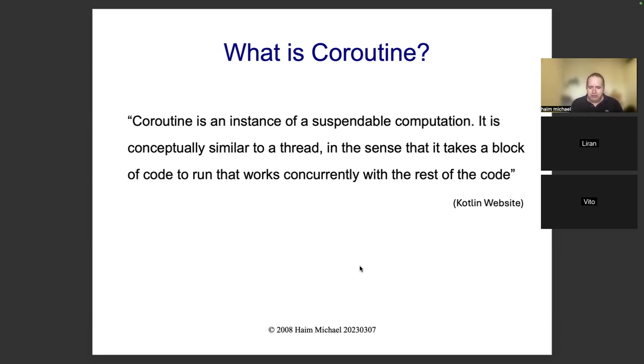Now, let's put this definition aside and check another definition I found in another place, saying the following. Coroutine is actually a word composed of two words. We have the word routine, which is a function, and we have the word co, the beginning of cooperative. So coroutines is when you have two functions or more that execute in cooperation with each other, so that when one function pauses, the other continues, and then when the other function pauses, the first continues, something like that or similar to that.